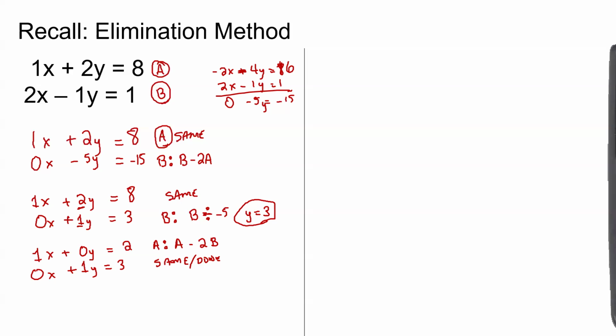Okay? This is an interesting thing here, because now I know that 1x and no y's is 2, or x equals 2. And this one says that 1y equals 3, or y equals 3. We have solved this thing using Gaussian elimination, where it's essentially the elimination method, but we've kind of taken it in steps and done each one. Now, that's what would happen if we're writing the whole equation.